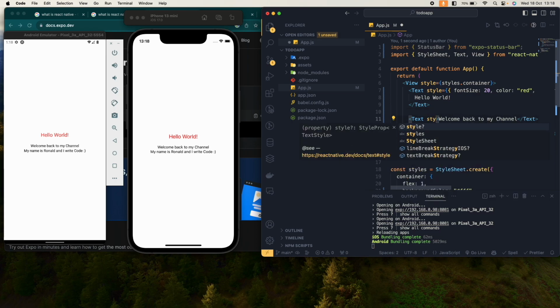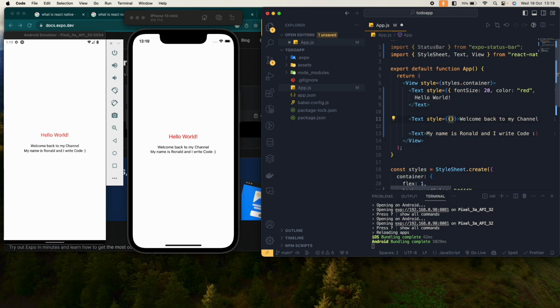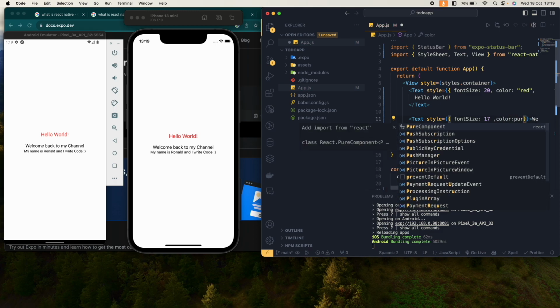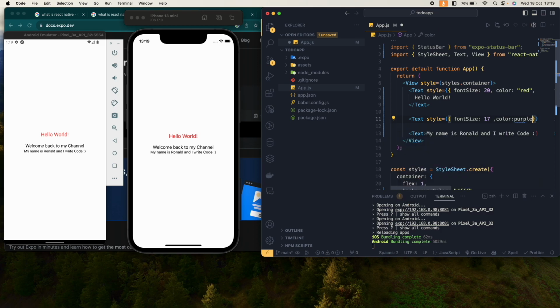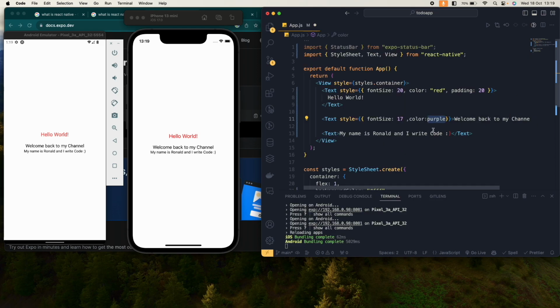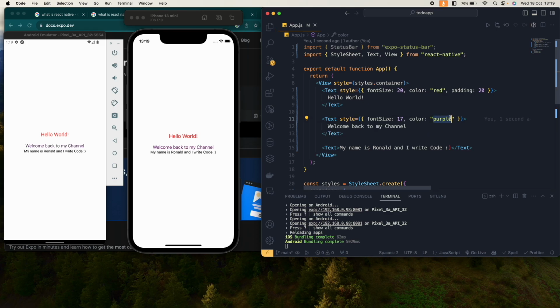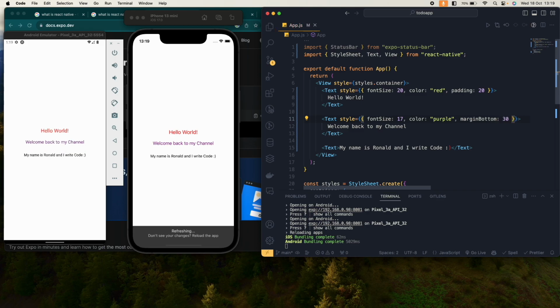So we can also come to the second text and you can say font size, just give it 17. Right, color, let us give it purple. Oh, sorry, this is a string. Let me just reduce this. Color, this is a string, purple, and then margin bottom, we just give it 30.